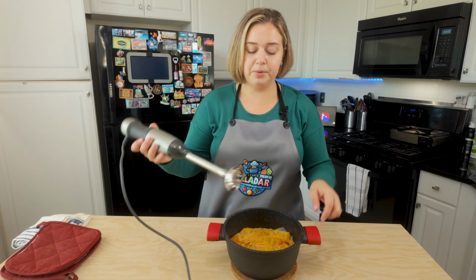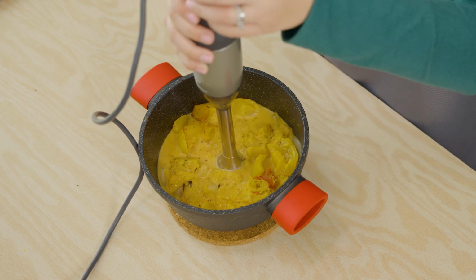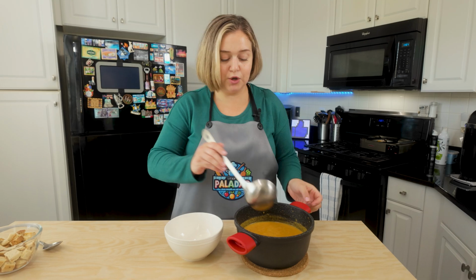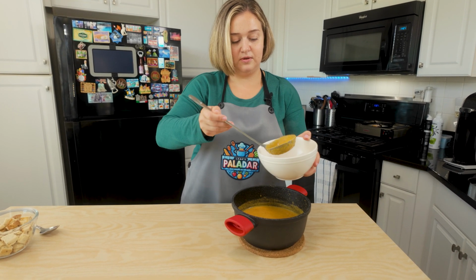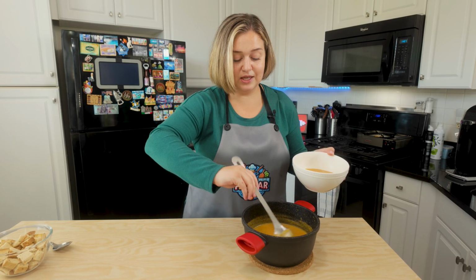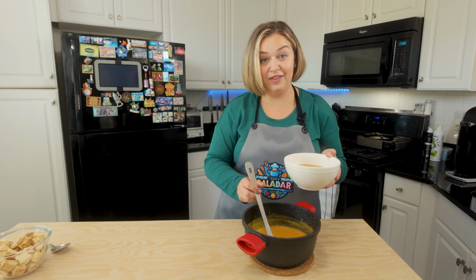I've taken the pot off of the burner and now I'm gonna use an immersion blender and we're gonna blend this all together. Put it at the bottom and turn it on. Look at how creamy this pumpkin soup is. It smells incredible. Let's plate this up. Oh my God. Perfect fall soup. This is low carb. This is super delicious. So many vegetables, so many nutrients, and really, really easy to make right in the air fryer.